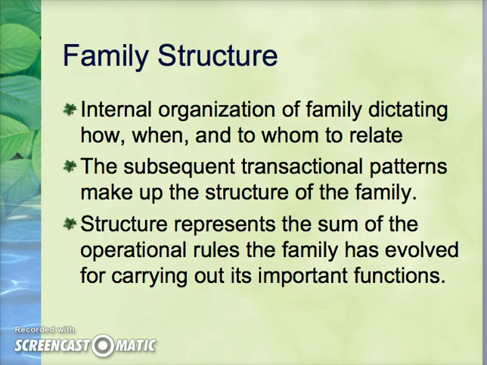By understanding the structure, you can understand what's working for the family as a full system and for the individual members. The family structure is the internal organization of the family. This dictates how, when, and with whom individual members relate within the family and across relationships. The subsequent transactional patterns make up that structure of the family. So who holds the power in the family? And how are the relationships structured? Are they positive, warm, and close? Across every member, across some members? As we know, if you reflect on families, there are different types of relationships between each member and then across subsystems.